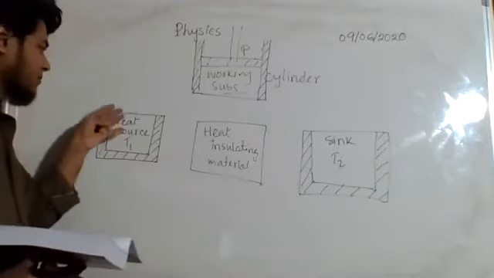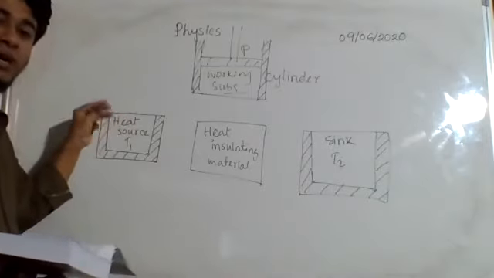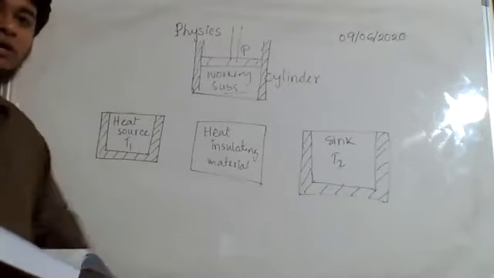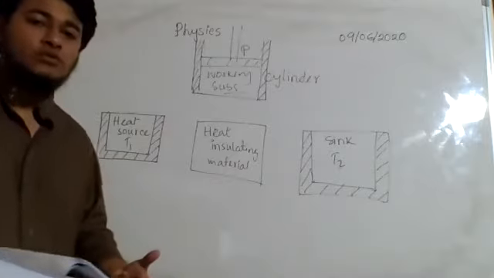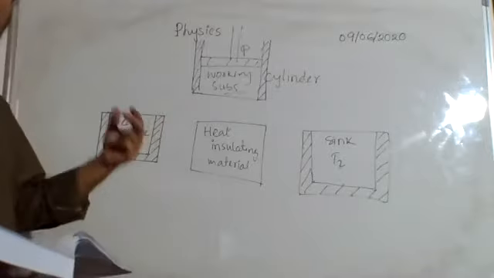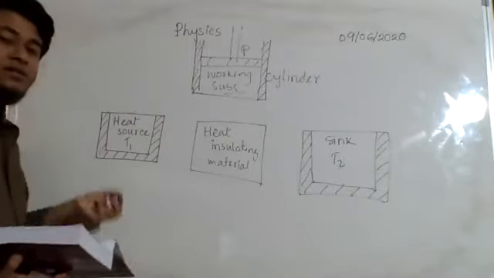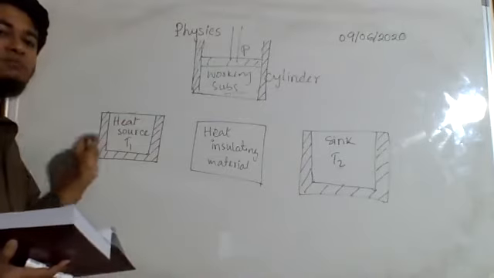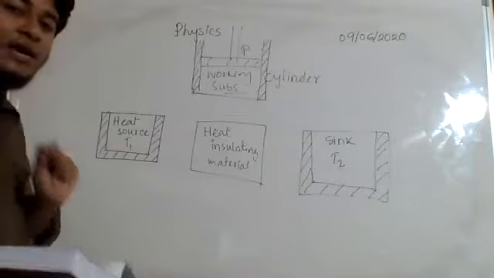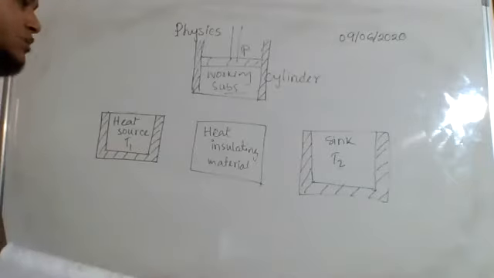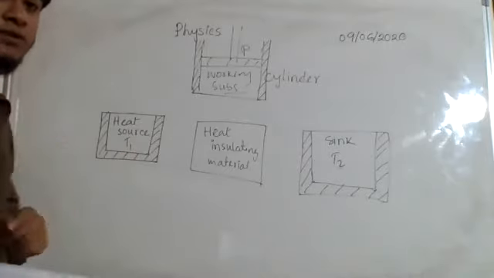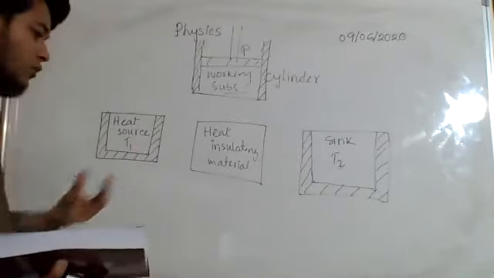Okay, if the temperature comes down and the heat source becomes cool, then what will happen? We cannot repeat the cycle anymore, right? If I want to get a continuous flow of work, I must keep the cycle repeating. And if I want to keep the cycle repeating, you understand that this source must remain hot all the time. So the temperature T1 cannot decrease. So some kind of arrangement has to be made through which we can actually keep the temperature of the heat source fixed. We can draw any amount of heat from it.